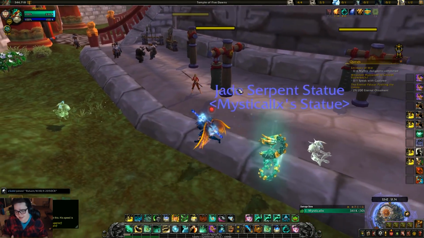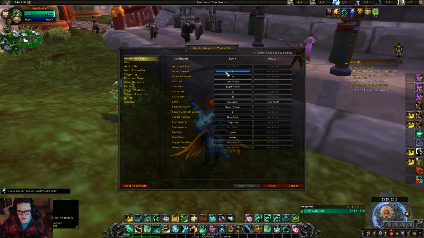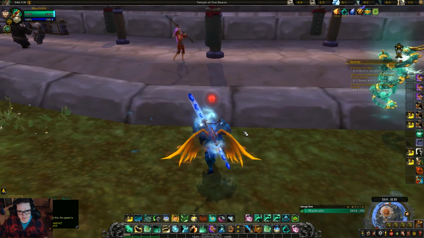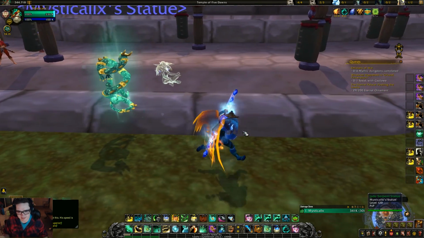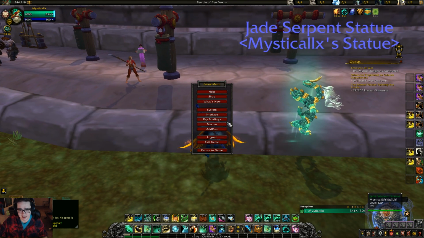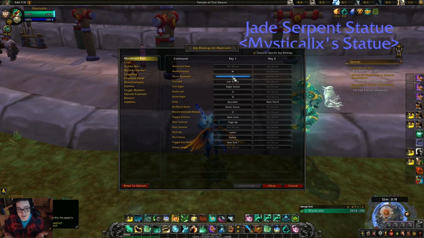If you're going to bind S, you just use AWD. It's fine. Both of them are really good. Move forward is W, S. So those are both fine. If you're not going to bind S to backpedal, just use SW. Again, you could also use AWD and unbind S, and then you have S as a keybind. It's completely up to you. There is no right or wrong way to do this. It's completely up to you.